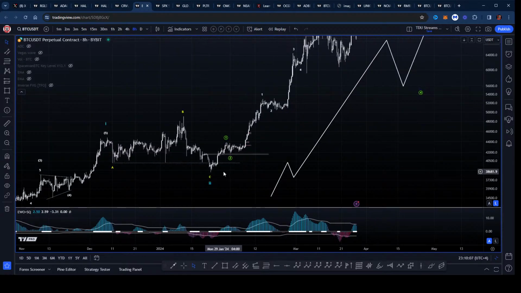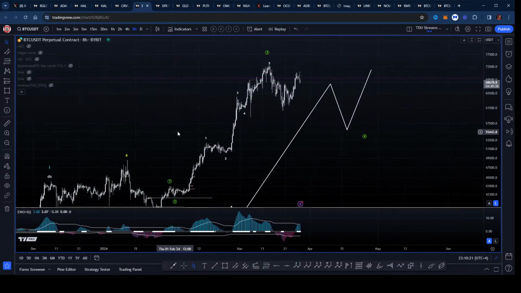Fuck, that's not what I want there. But there it is. 1, 2, 3, 4, 5. I can't ignore it. 1, 2. Well, ignore it if you want, right? But if you're applying Elliott Wave, you can't ignore it. You got to deal with it. 1, 2, 3, 4, 5 of 1. Is that the 2 I wanted? Absolutely not. Is that the 3, 4? Okay, great. But what do I do with that?